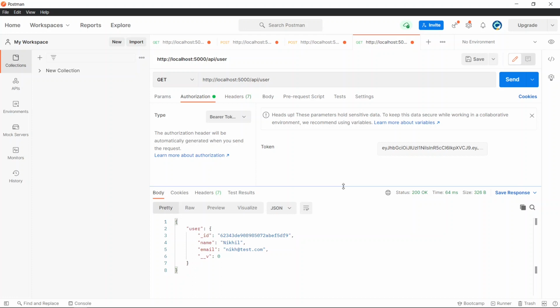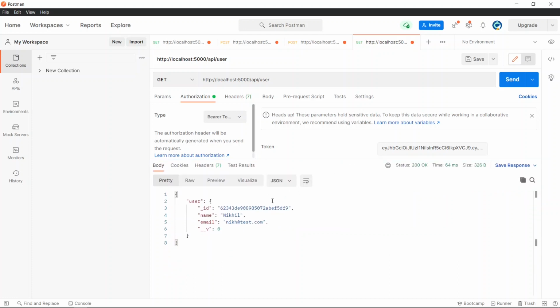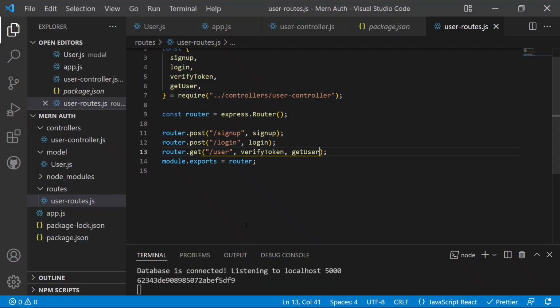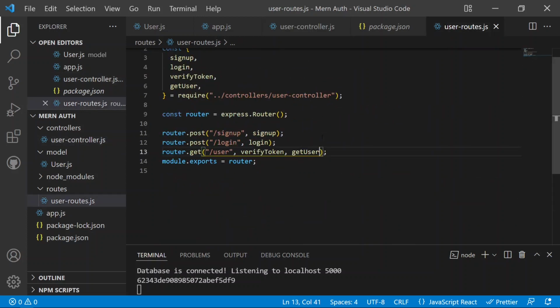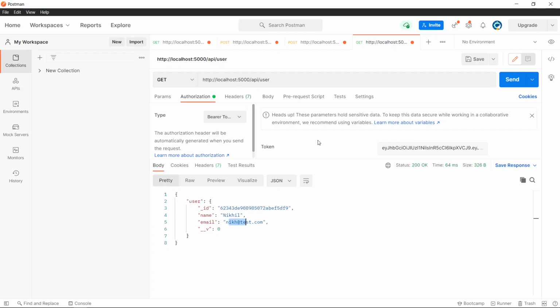So now because we have decoded the token, we have now got everything, and now we have completed all of these steps in the JWT, and now we have our fully secure application, but one thing missing, which you will see later. And then now we are getting the user object with its ID, with its name, with its email and everything, except the password, because now we have excluded the password from the user controller. So now we have provided everything, and now everything is working perfectly fine.